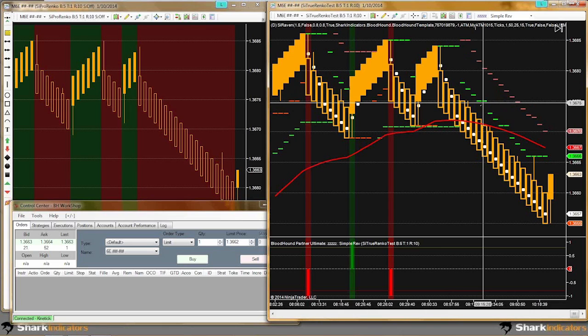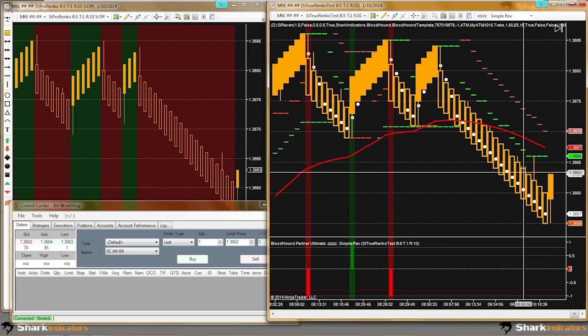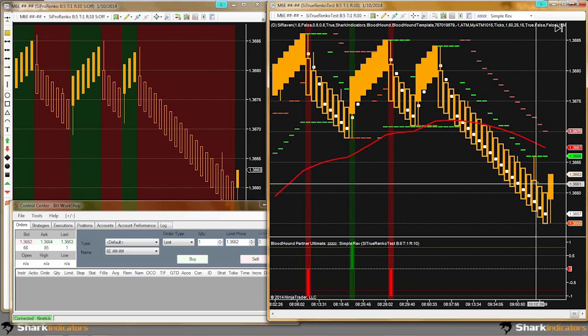It doesn't have any kind of advanced ATM logic. The ATM was designed so that the further you go into profit, so if you're short here, the further price moves down in the direction of your trade, and you're making more and more money, then ATMs allow you to tighten that stop more and more, to lock in more of the profits.